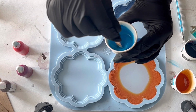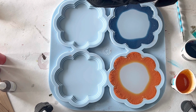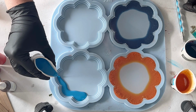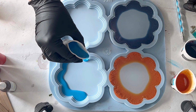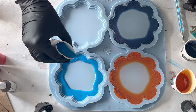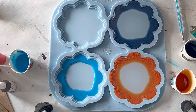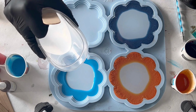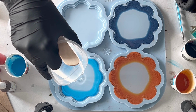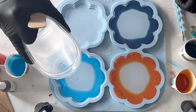So now I'm gonna pour the next blue. And this is gonna be here. Oh, see, this is already a little bit thick. So I didn't pay enough attention. This was not meant to be, but well, it happens. But you can see it's also warm and the resin is really working, doing something. So now I'm pouring this clear into my mold, just a little bit more, and just let it flow.